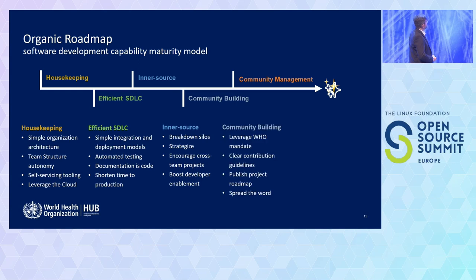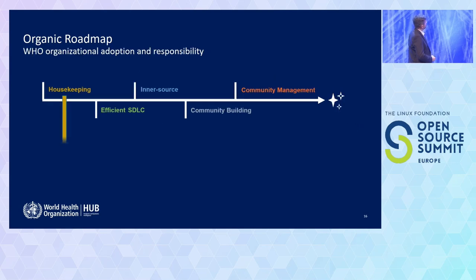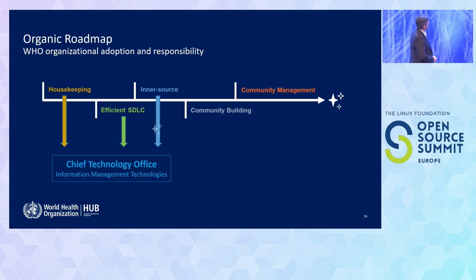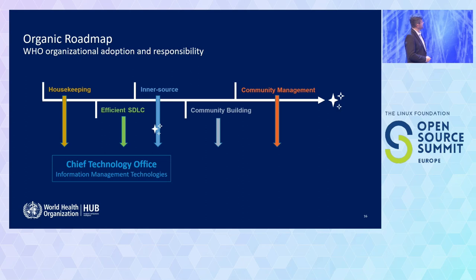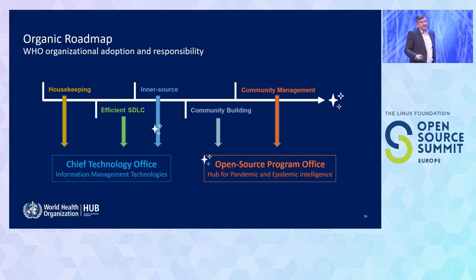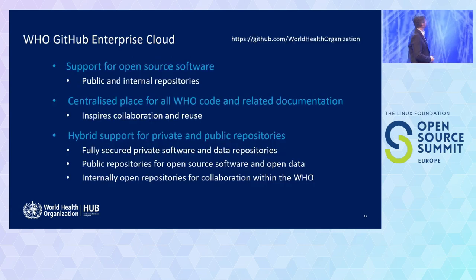I'll skip this one, but there is a capability maturity model there, and we had internal embracement of inner source, which is open source within the boundaries of WHO, so sharing between WHO teams. That was not possible before. This was embraced by the Chief Technology Office, but for the community building and capacity management maturity that is required for real open source, they said, no guys, we don't know how to work with people outside. Nobody worked with outside in WHO before. And yes, that was a problem. We needed to go rogue because we didn't have a platform to share our code, that algorithm, for example. We had SVN.